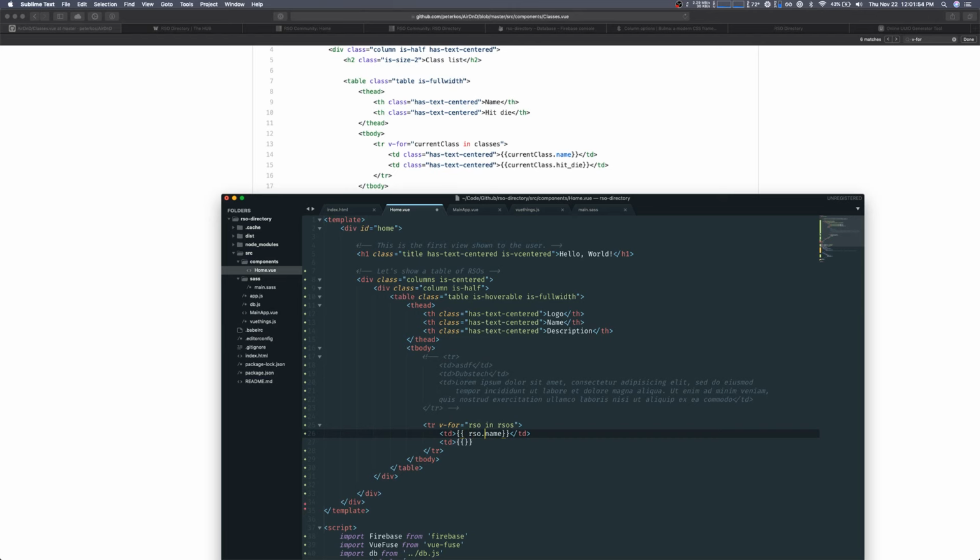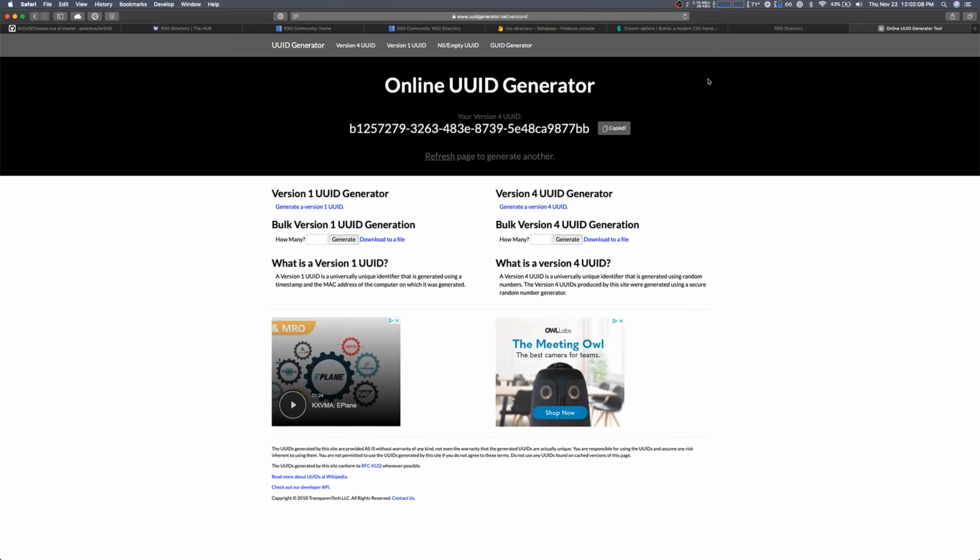td. Well, I like to put spaces after it. I know I don't like to put spaces. I like to put spaces. Looks at the cut error before. I guess I don't like to put spaces. RSO.description. I wish it autofilled those. That'd be very nice. Okay, let's see what happens.